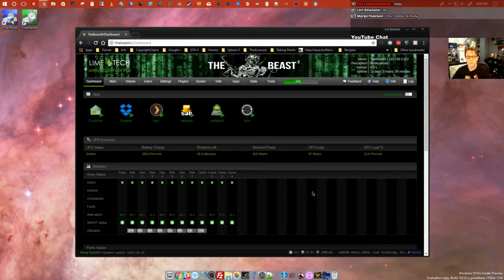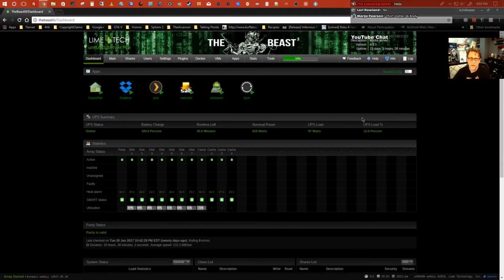This is the beast. Let me introduce you to the beast. So this is a server, and I log on to the server using a web browser. It's set up so you just log into it like a website, but it's actually the interface for the server itself, and it's running Linux on there, which I don't really have to deal with, because it's got this beautiful interface. And this is called an Unraid server. It's got redundant backup on board and checksumming, so I can make sure that not only is all of the stuff that I do copied to it, but it's also checksummed and made sure that the files are in good shape. And if a file gets corrupted, it'll actually copy back the information and fix it.